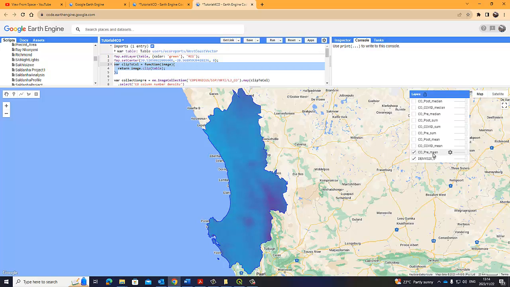I've got the pre-mean. Let's have the pre-sum. You can see the pre-sum is the red, and we have the post mean, and we have the COVID mean.